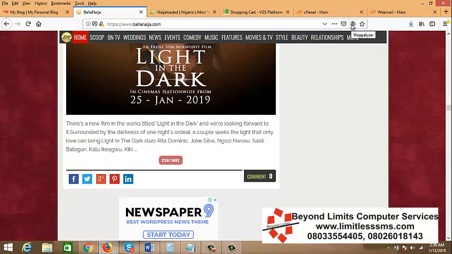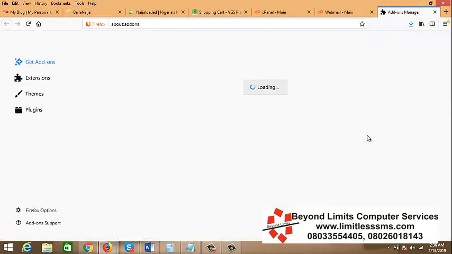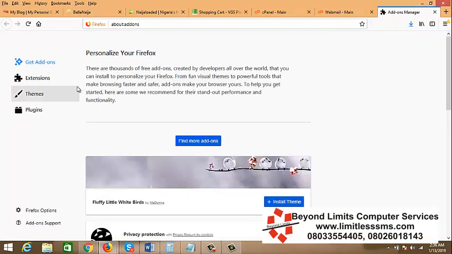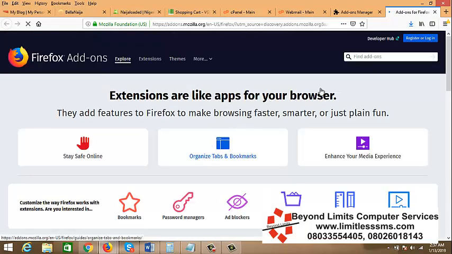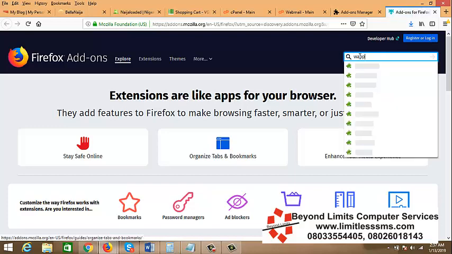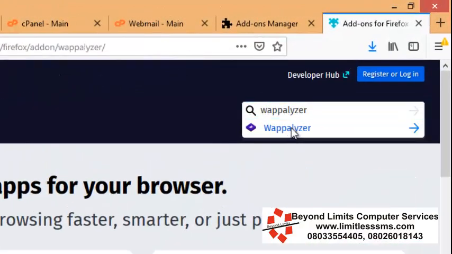software on your Firefox browser, come to this section of your browser, click on open menu, and then you scroll down and click on add-on. Then once the page loads, click on find more add-ons. It brings you here, and then just come to the find add-ons section by the right hand side. Type this name. Can you see? Just click on it.